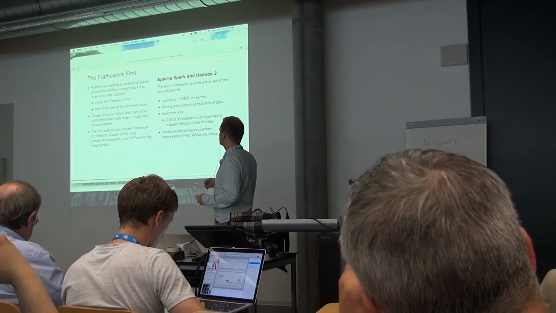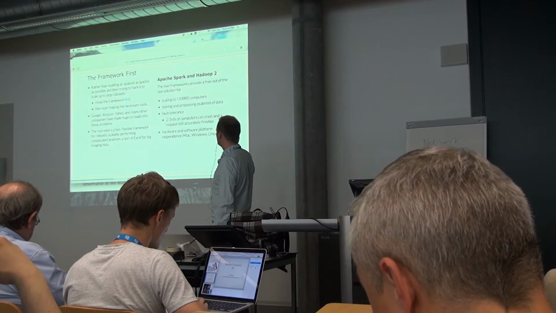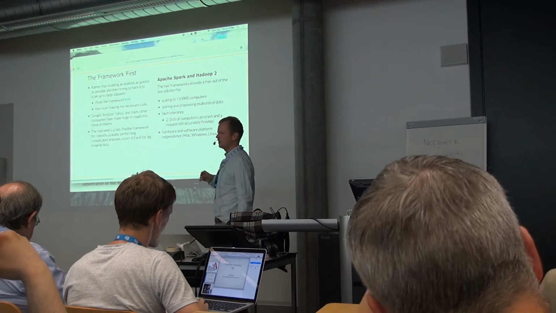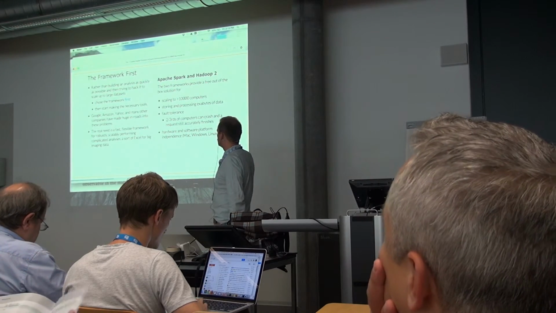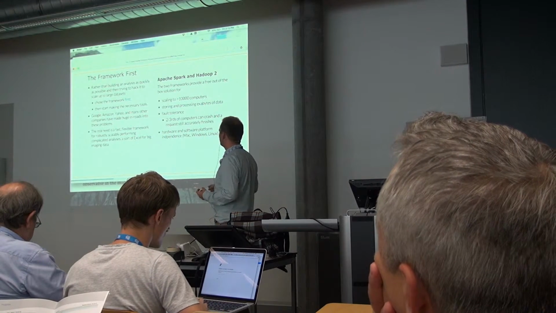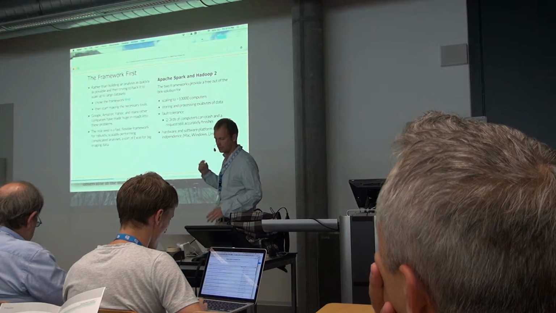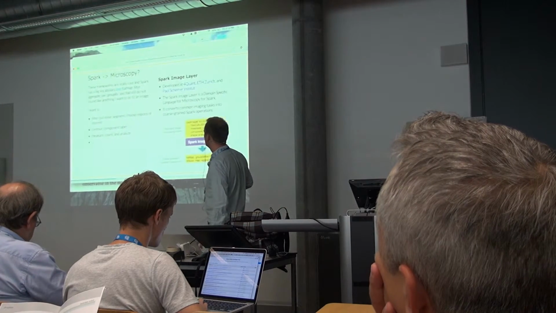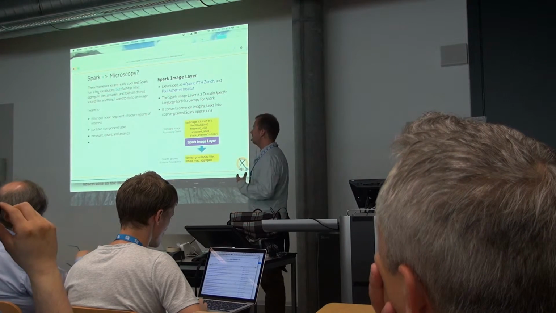And so what we chose for this was Apache Spark, because right now it has the world record for sorting a petabyte of data. And it can scale beyond 10,000 computers, and you can use it on all sorts of different platforms, and it's very fault tolerant. So if you have 2/3 of your machines crash or get unplugged, it will still finish the analysis. The problem, of course, you have is that Spark doesn't do anything with images.